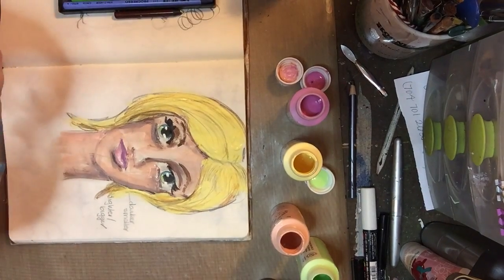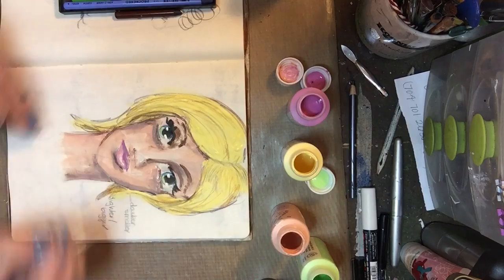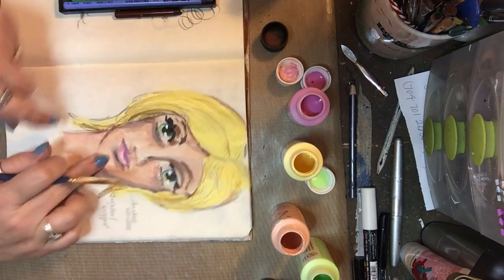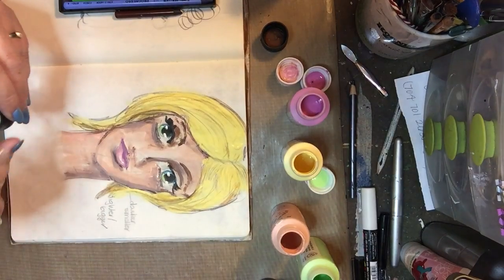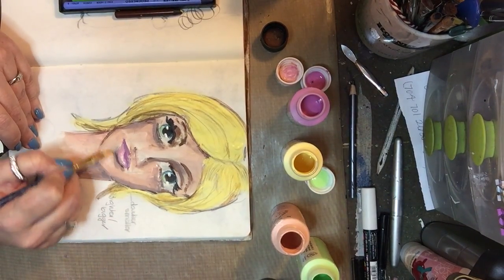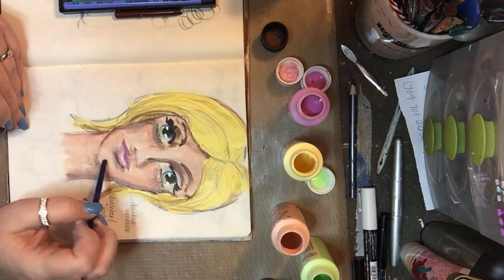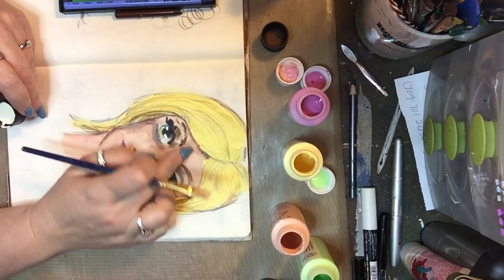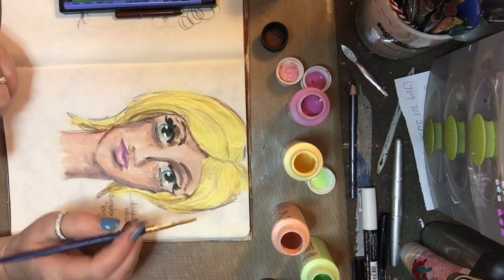Oh, I forgot about one kapow element that you got to get in there. On your chin, there's going to be right here. This creates a shadow under the lip, but then you get sort of a white element down on the chin. So see, she's got white. There's always a little bit of white here. I do actually like the way that turned into a shadow, so that's fine.